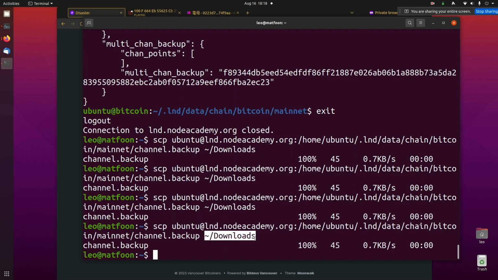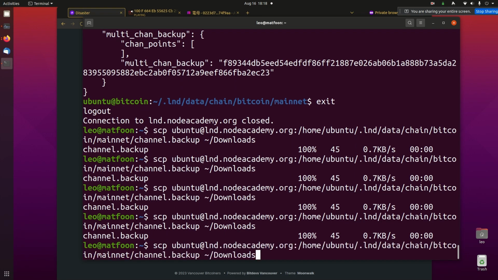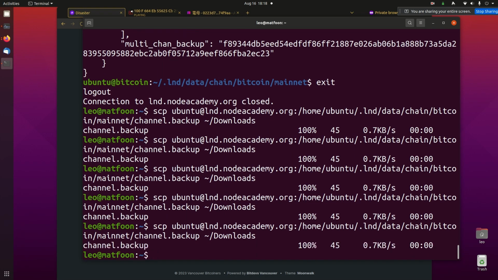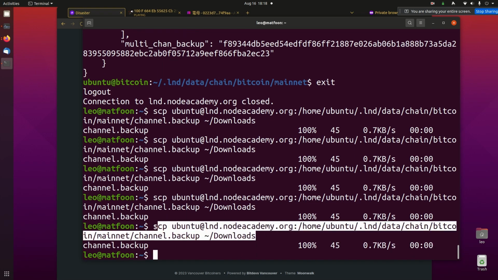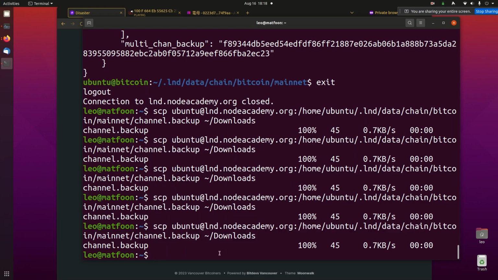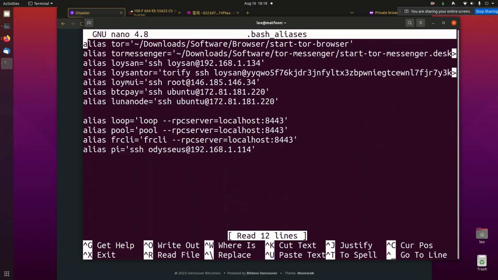But you can change this command, and then you can just execute it every time. You could even, let me copy this, make a bash alias, right? So here are a lot of aliases that I use.